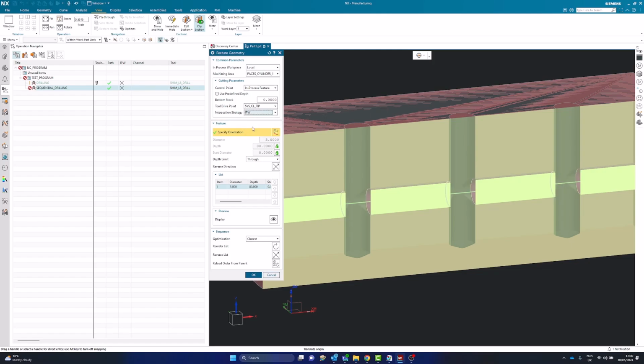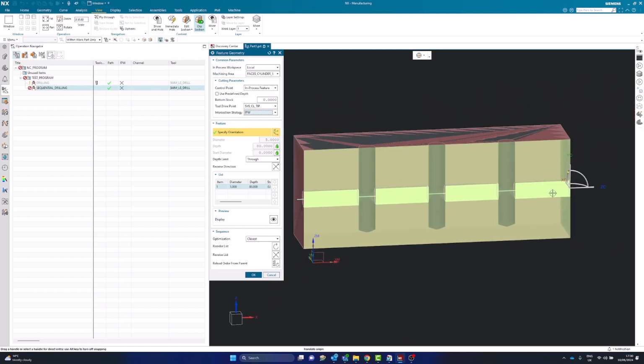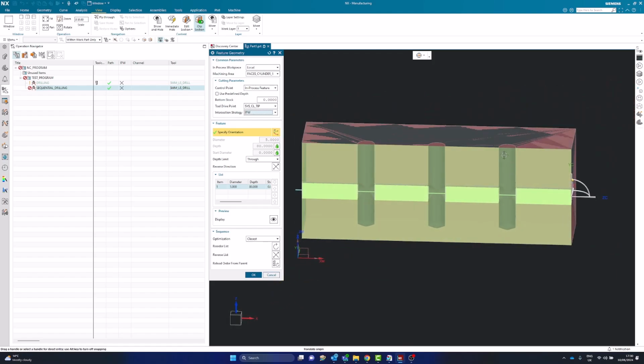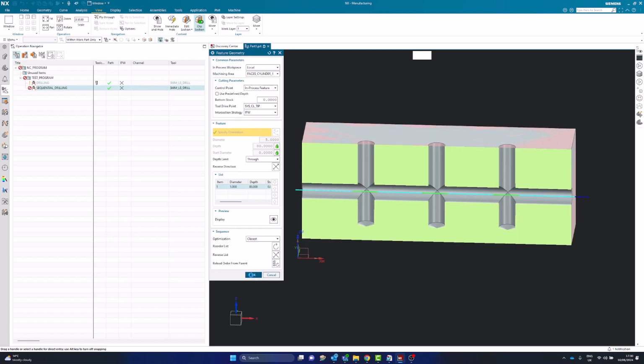I personally like IPW because it feels more intelligent in that it knows if there's stock there or not. Because we've drilled this in a previous operation, it knows that there's a little bit of stock here, but not in the middles where the drill's already broken through. So it's clever enough to know that it needs to slow down on these cross areas. So that's why I like it there.